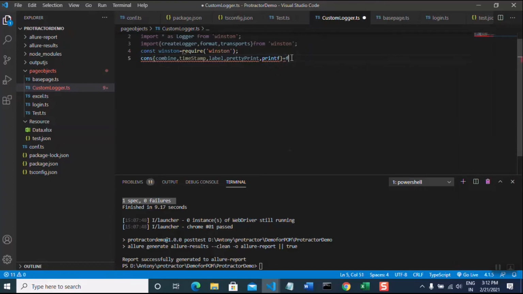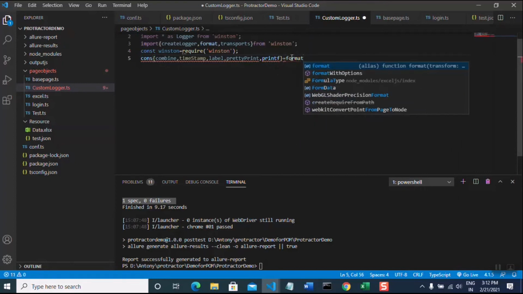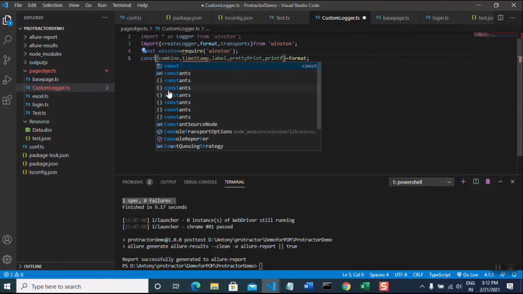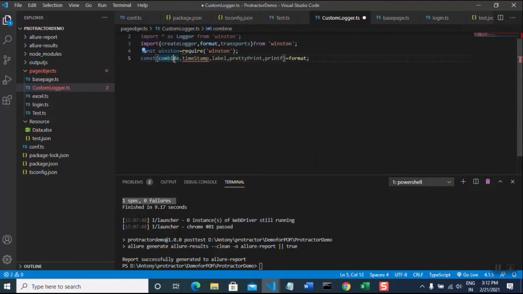So it shows an error. Let's correct it. So equal to format. Now it's corrected. Now one little error, that is timestamp. It's corrected.